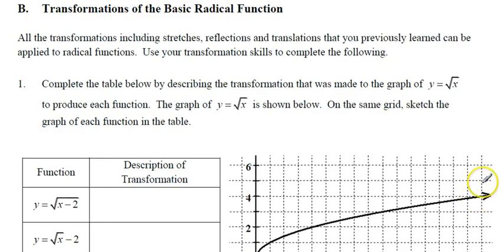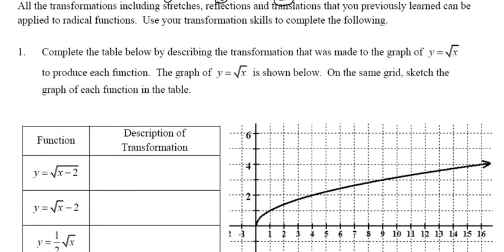Transformations of the basic radical function. All the transformations, including stretches, reflections, and translations that you previously learned can be applied to radical functions. This is the order we do it in: stretches, reflections, and then translations. And in 30-1, there's a lot of this. So use your transformation skills to complete the following.